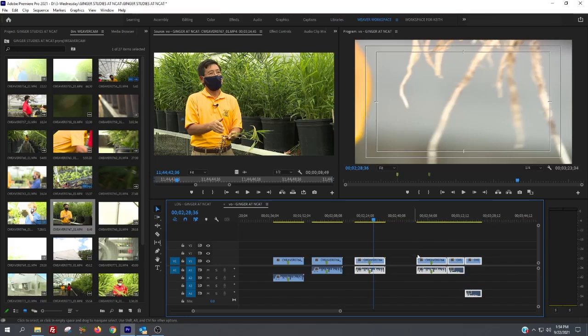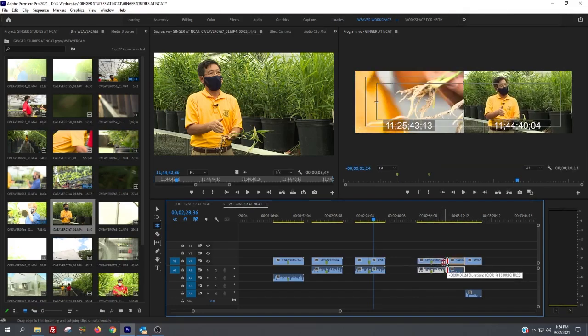The V key is your main pointer key that lets you just click on clips individually. The C key is your blade key, where you can blade. The N key is the rolling edit key, which between clips you can roll the edit and it doesn't affect the placement of the clip.